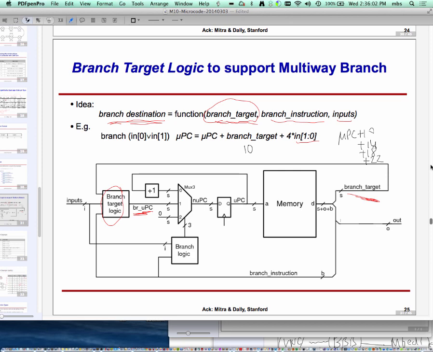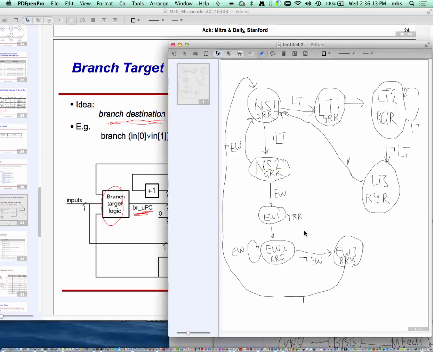For me to jump to 2 arbitrary places, I needed 2 steps, two stages for it. That's what was happening in this NS1, NS2. I was checking the left turn sensor, and for that I wanted to go to LT1, and I was checking the east-west sensor, and I wanted to go to east-west one. So I had to take my state, which is conceptually a single state where I want the light to be green, red, red, and make it into 2 instructions.